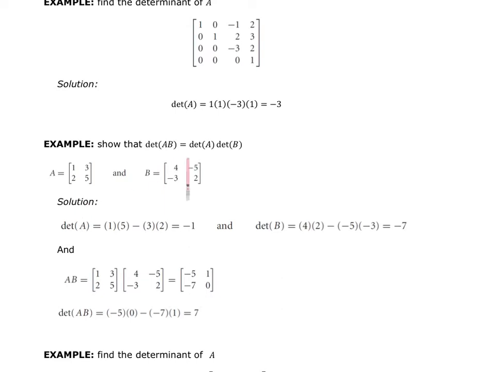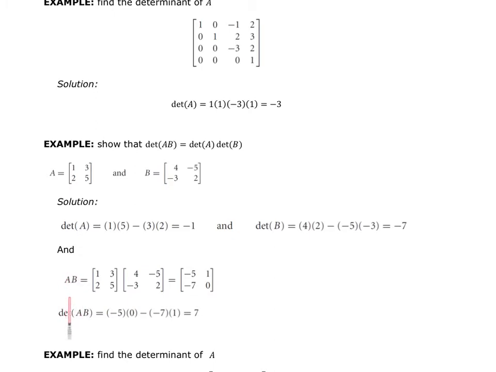Anyways, moving on, we have the determinant of A times B is equal to the determinant of A multiplied by the determinant of B. Here is A and here is B. The determinant of A is -1, a nice little loop that we make. The determinant of B is again a nice little loop we make. If we multiply these two together, we are going to get +7.